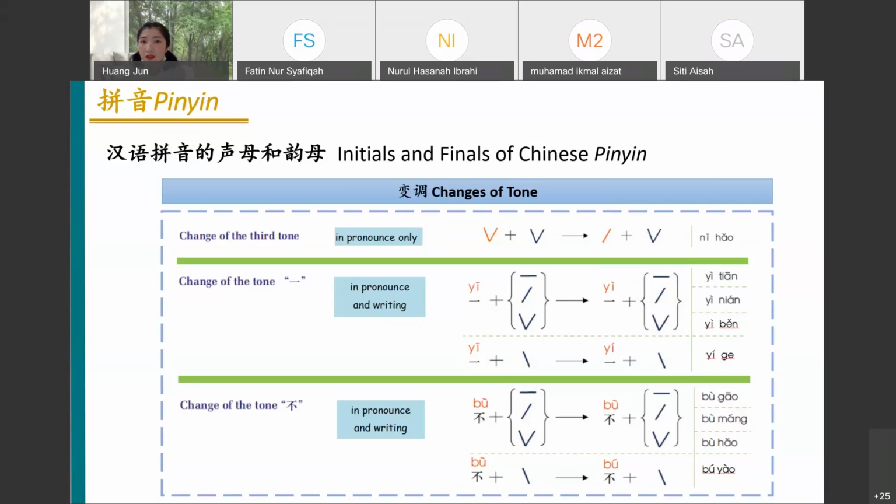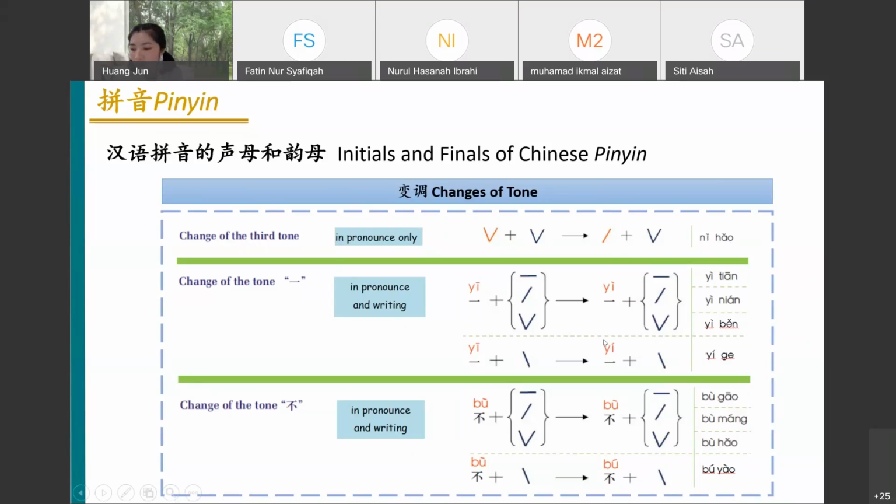Okay, can you hear the difference? 你好. We are using second tone matched with number 3. Much easier to read. We don't read 你好 with two third tones, that is a very difficult sound if you keep the number 3 tone. In the future we will meet more examples, so right now just make sure you have the idea. If two words both appear in tone number 3, we change the first word into second tone.